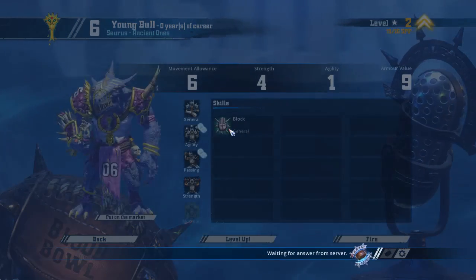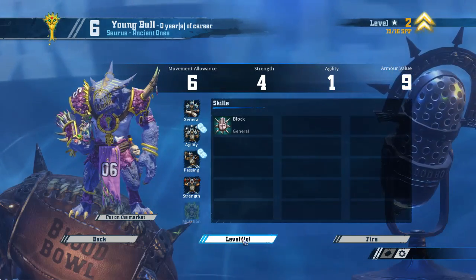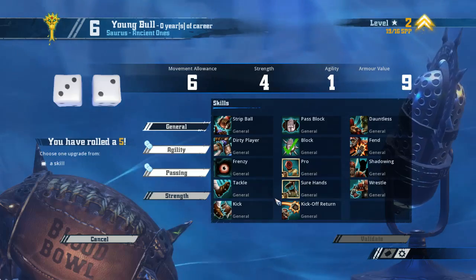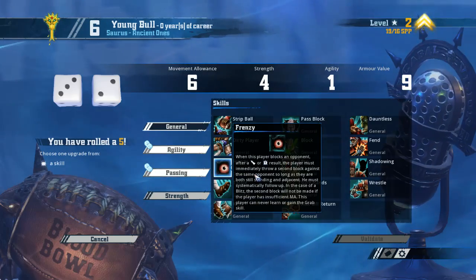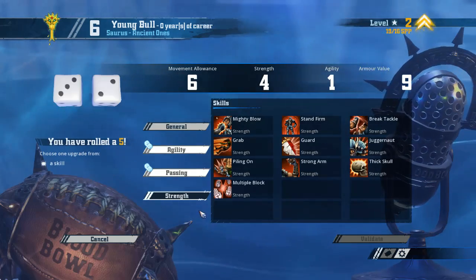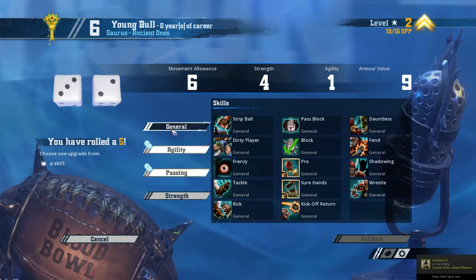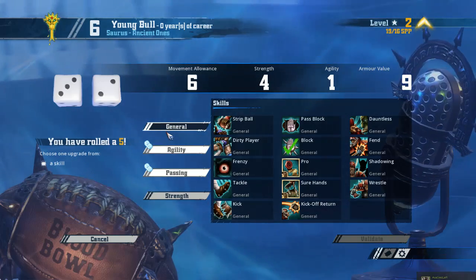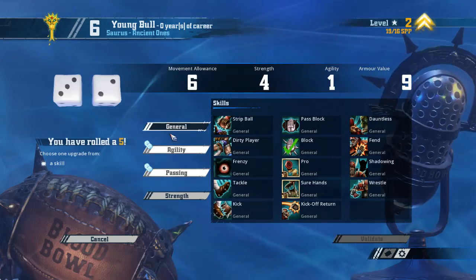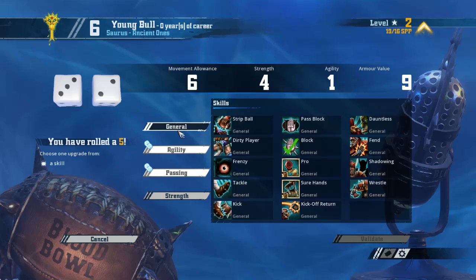So let's just level up Youngbull. I'm not that happy that he's hogging all the SPP, but it could be a lot worse, so having a skilled Saurus could be really helpful. I think we'll go for either Tackle or Mighty Blow next. Tackle would help against agility teams like the Skaven team we just played, and Mighty Blow would increase our chances of injuring players.